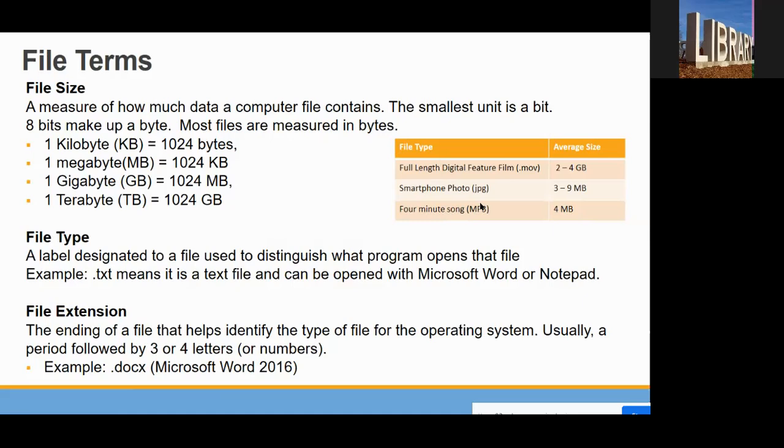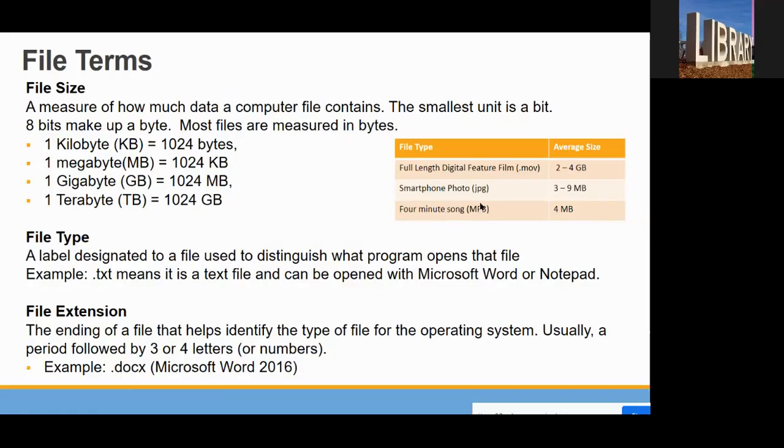So this is kind of the order it goes in, kind of like you have 1,000, a million, a billion. It's very similar. It's kilobyte, then megabyte, then gigabyte, and then terabyte. I don't think they've gone up higher than that. They probably have, but those of us normal people out here in the world don't need to know. Unless you're doing massive supercomputing, terabytes is probably as high as you're going to get.